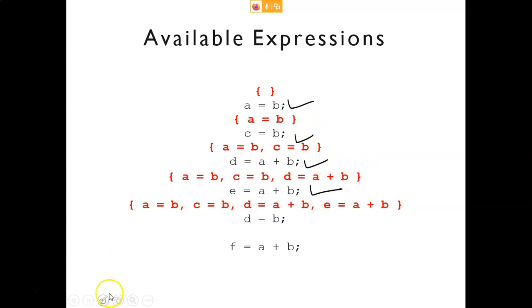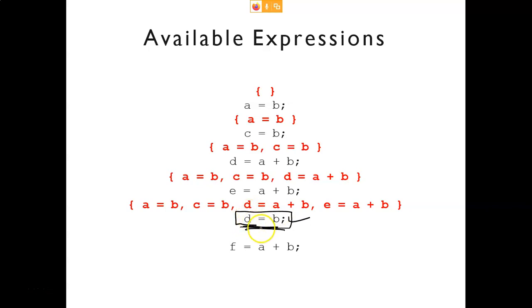Now the important thing is coming. After this statement, what will be available? After this statement, this definitely will be available, but now what is happening? In this statement you are reassigning the value of d.